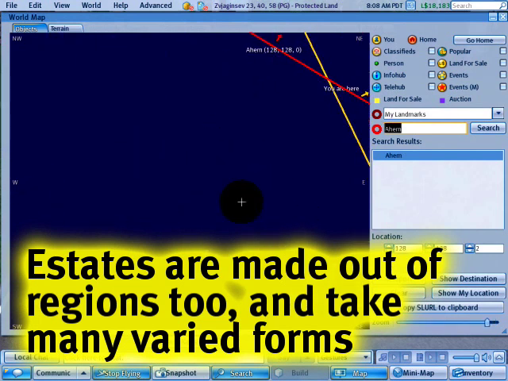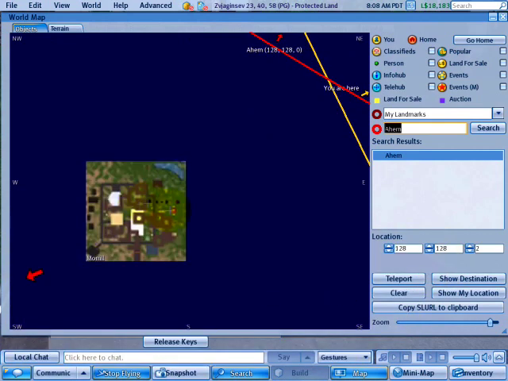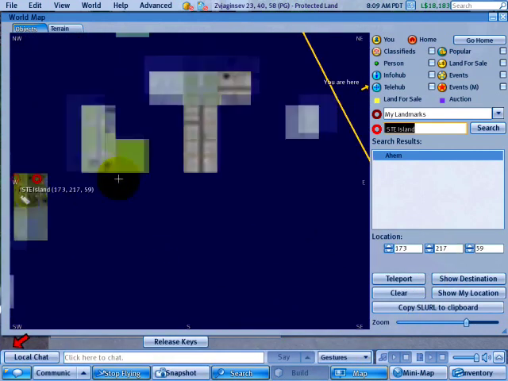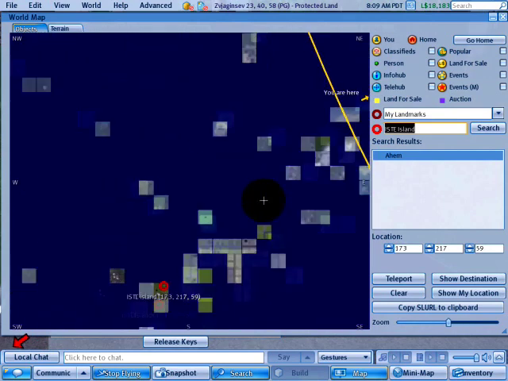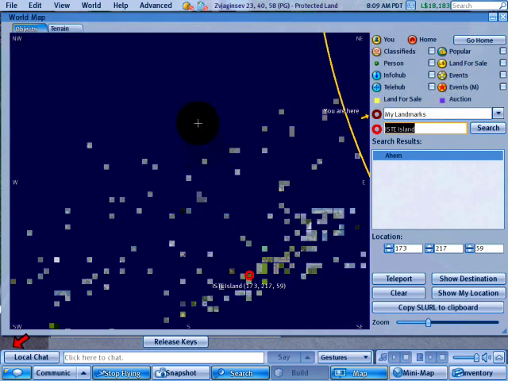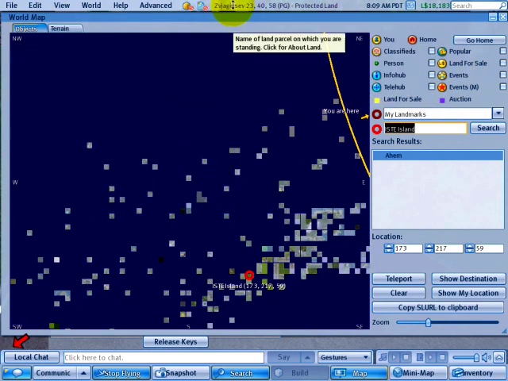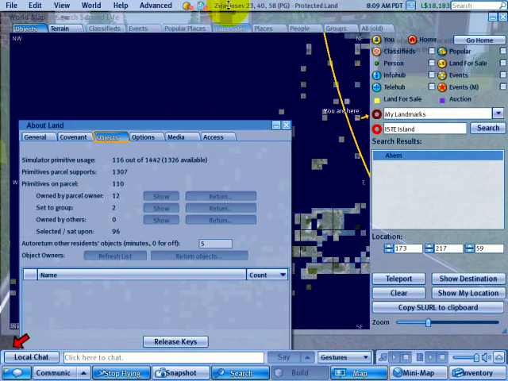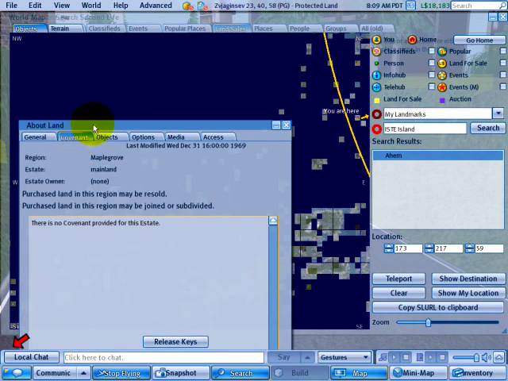Like if I go out here, okay, this would be an estate, and these would be estates. There's a lot of them now. There's thousands and thousands of them. So if they have a problem with you, they can just boot you out like that. It's important to be aware. A good relationship can be super, but when things go sour, just be careful of that. You'll notice in About Land, I click that again, there's a covenant.